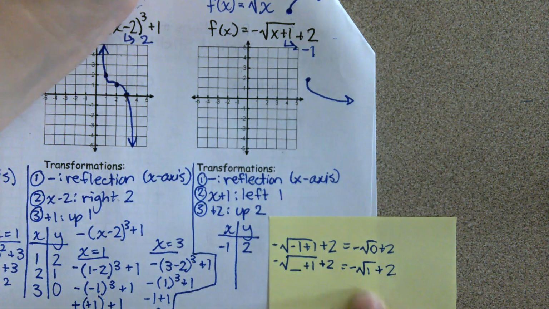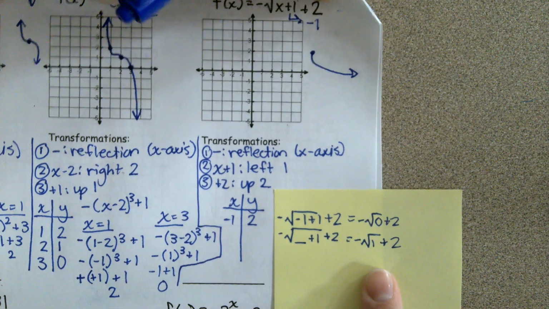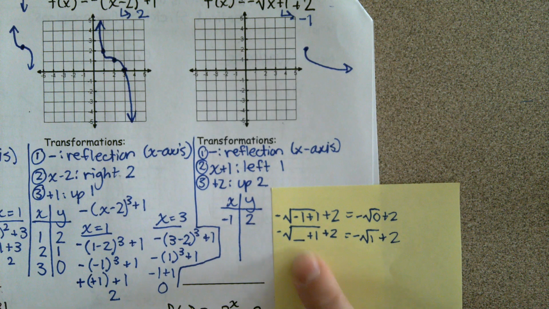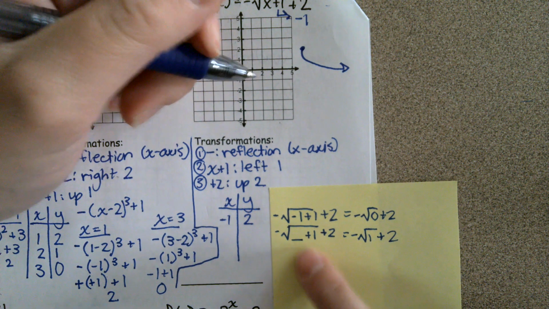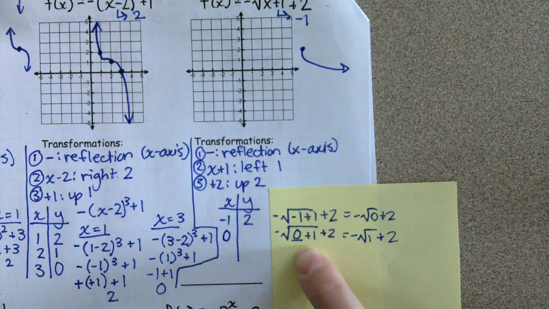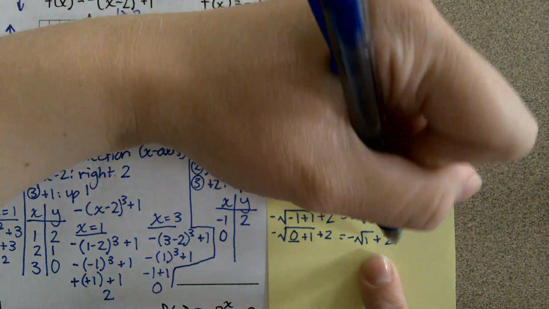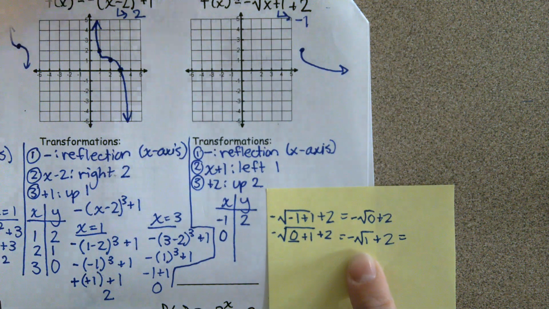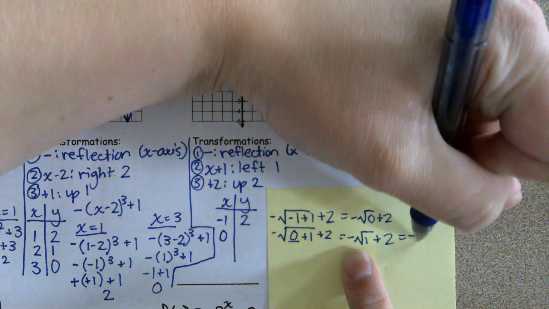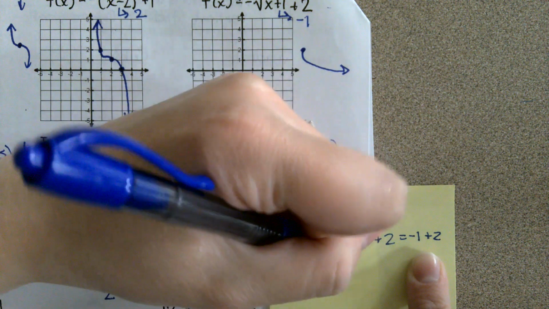So the next square root I want is the square root of 1. So this is my goal, because I know 1 is a perfect square. So I'm going to intentionally choose a number here that's going to give me that number. So the next number to get 1 under here has to be 0. So x is 0. 0 plus 1 will give me the square root of 1. Square root of 1 is 1, but there's a negative in front, so it's going to be a negative 1 plus 2. And that's 1.